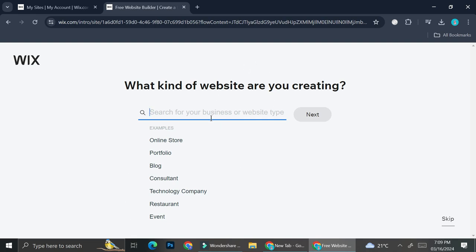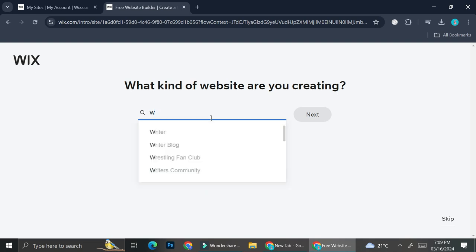And here you're going to want to enter the type of site that you want to create. Because we're going to create a wedding website, I'm going to type in wedding. The reason why you want to enter the type of website is because next you're going to look at the templates that Wix offers you, and the more descriptive the website type you put here, the more relevant the templates will be. So I'm going to go ahead and click on next.